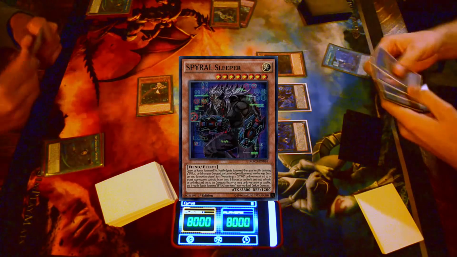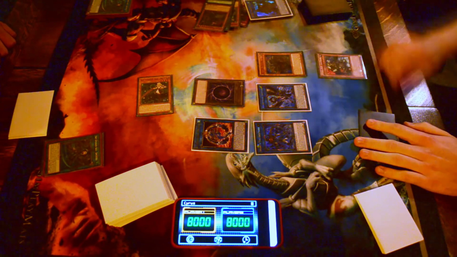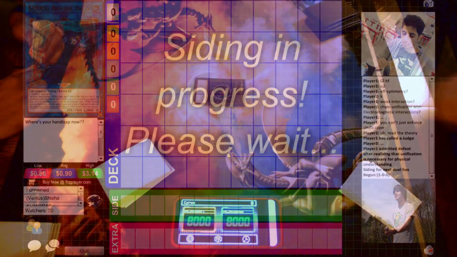A Sleeper comes down. Keep in mind, these monsters are all slightly weaker, so they won't actually be able to put game-winning damage on board. However, I did have a Monster Reborn in hand, and Jason only had, I think, one card in hand left over or something, so we wouldn't have had the resources in order to take that game. So Spyral's winning game 1.